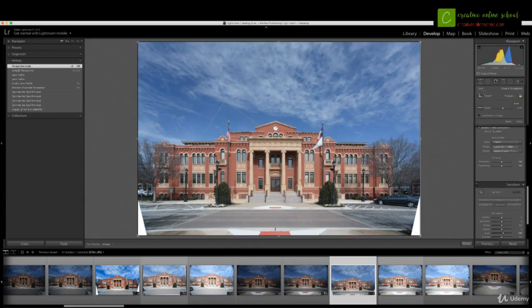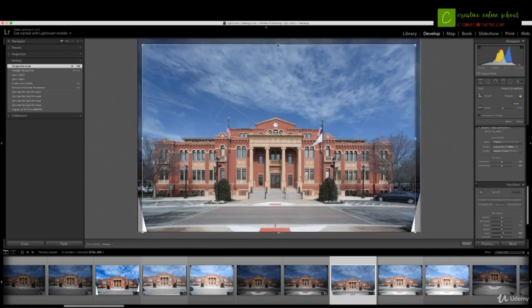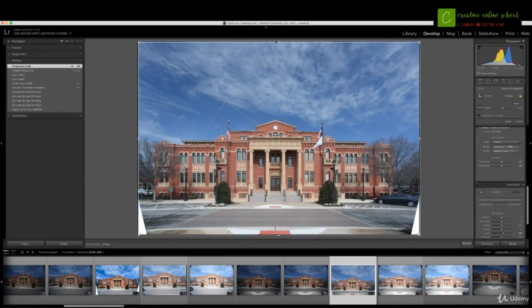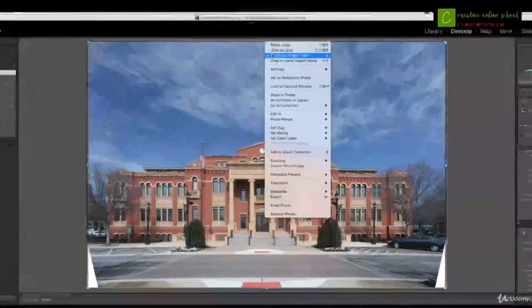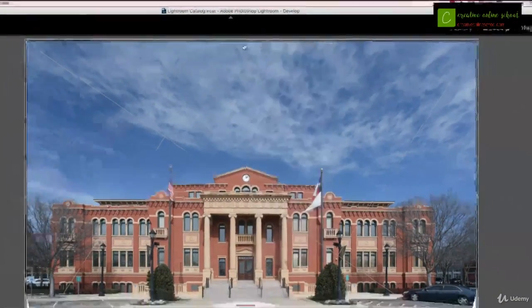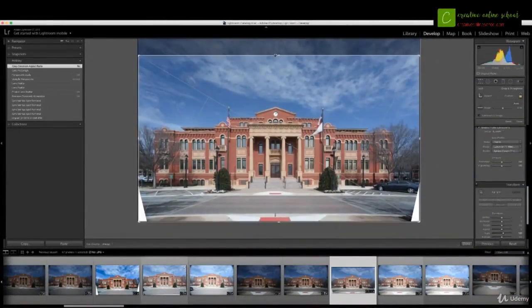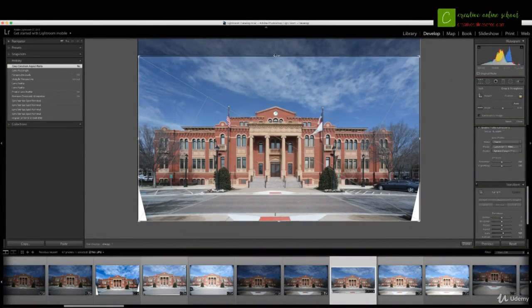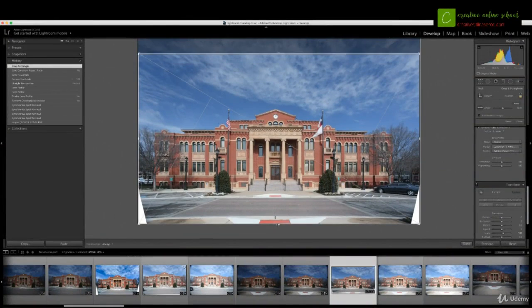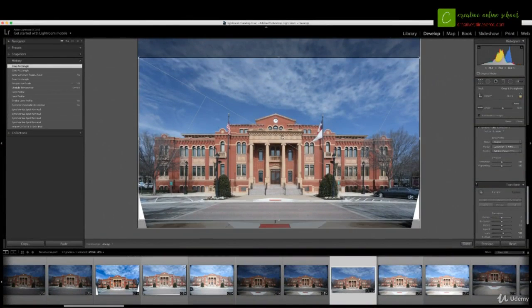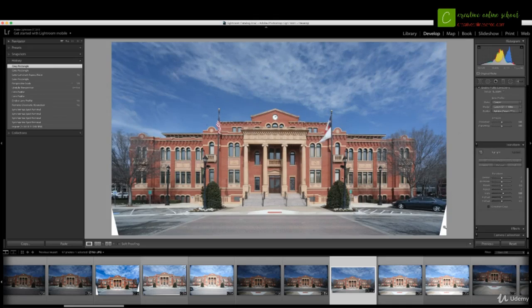And we're going to click on the crop tool. If you don't want it to hold that aspect ratio, you can right click on that and uncheck Constrain Aspect Ratio. Let's bring that down just a bit, and this up just a bit. We'll hit enter to commit that. We've got some lost areas down here. We're going to fix that in Photoshop, so we're not going to worry about that right now.